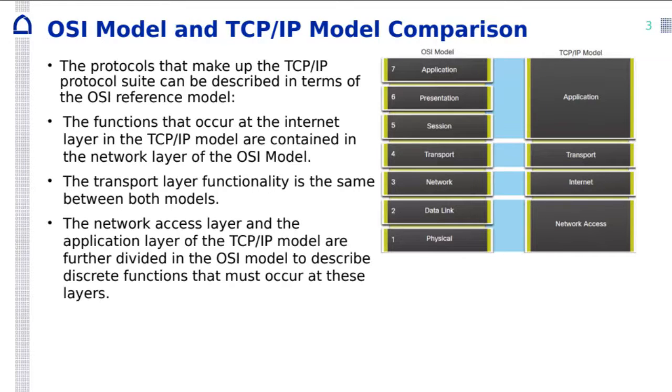The top 3 layers in the OSI, application, presentation, and session, are combined in one layer called application. Then the transport is the same transport. The network layer in OSI is now called the internet layer. The data link and the physical layer are combined into the data access layer. Any questions about that?